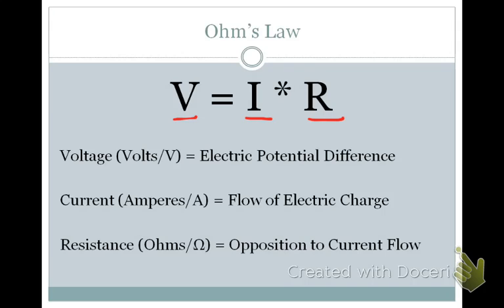range for the cell, but voltage is the electrical potential difference. So it's a difference in charge between one place and the other, and in a way you can think about that as the potential energy that is stored using this charge differential.